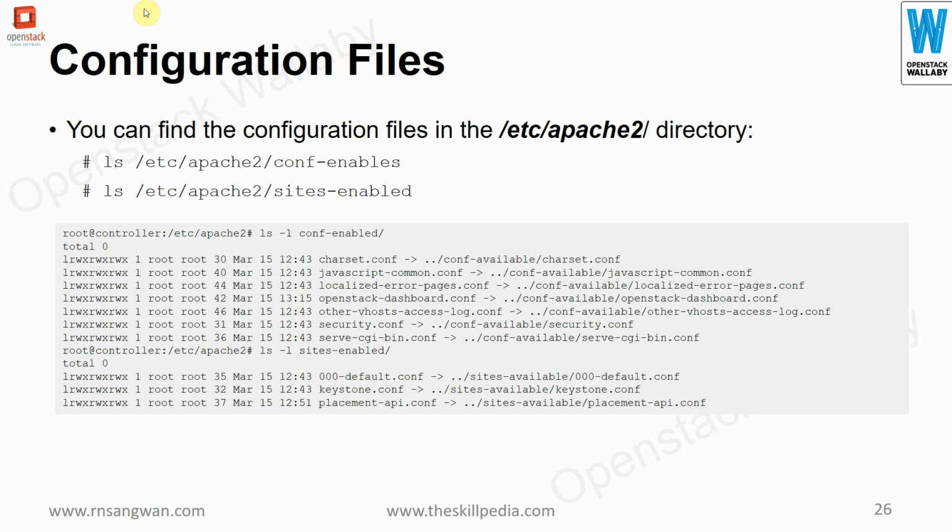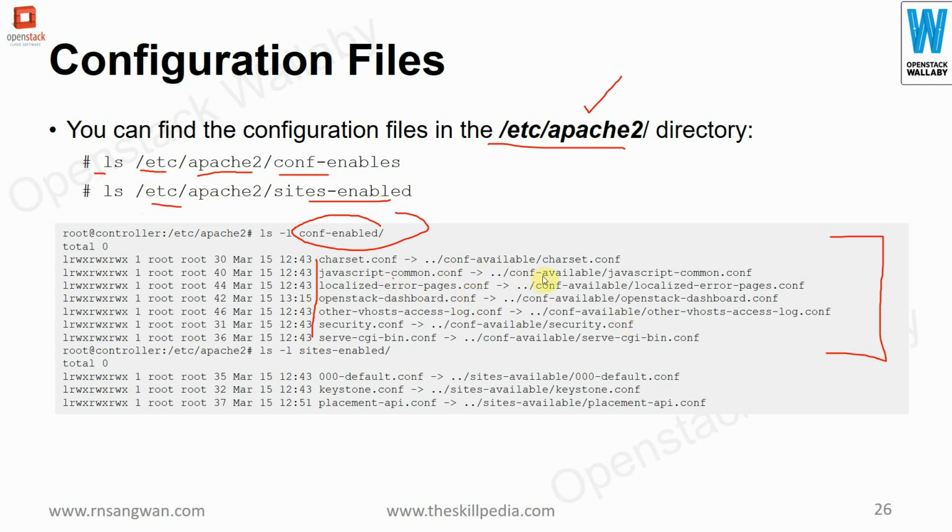Configuration files. You can find the configuration file in /etc/apache2 for this web server. And you can check this in /etc/apache2, conf-enabled and sites-enabled. This is the conf-enabled configuration, and if you look carefully, your careful observation will take you to different files like javascript-common.